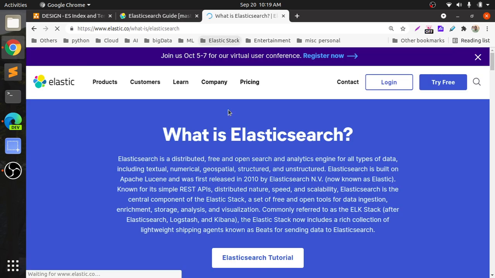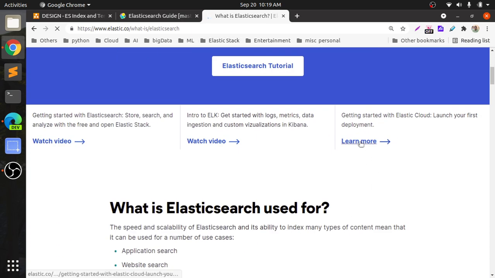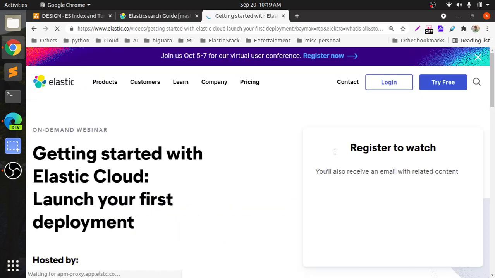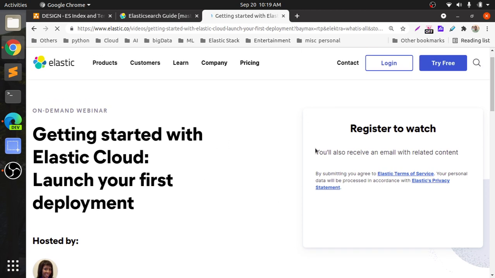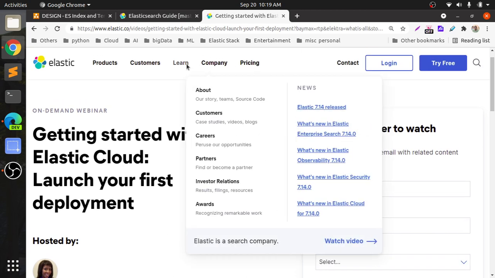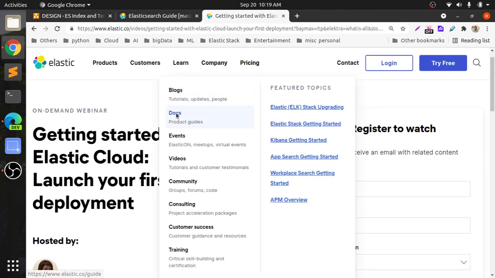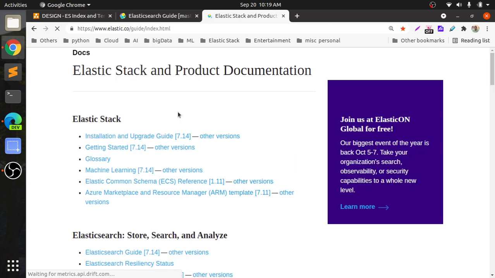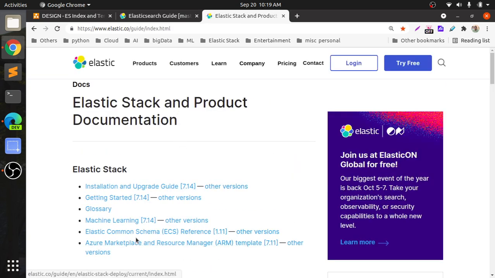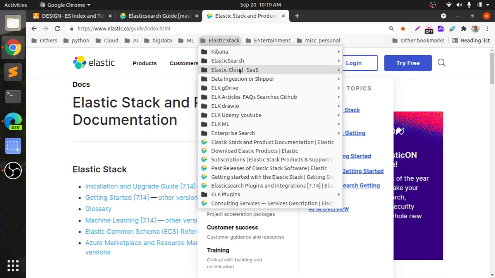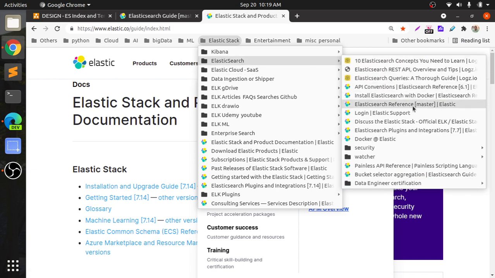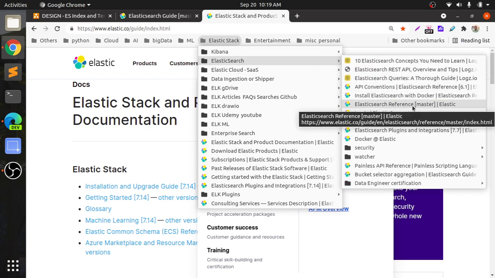Actually I have bookmarked it. These are some of the articles if you want to learn, but here you can see the documentation. Let me go to my bookmark links. So here is the Elasticsearch reference.